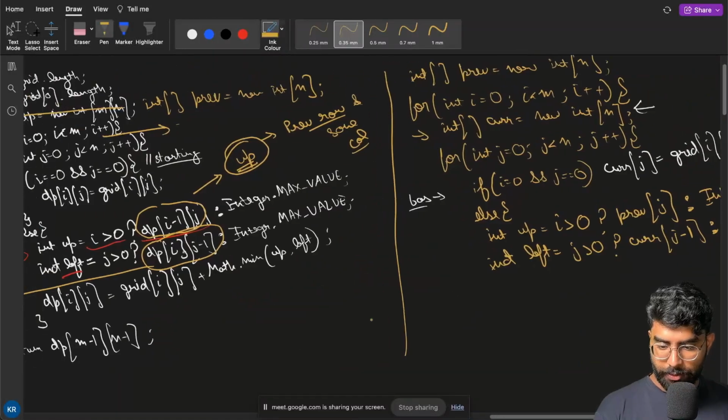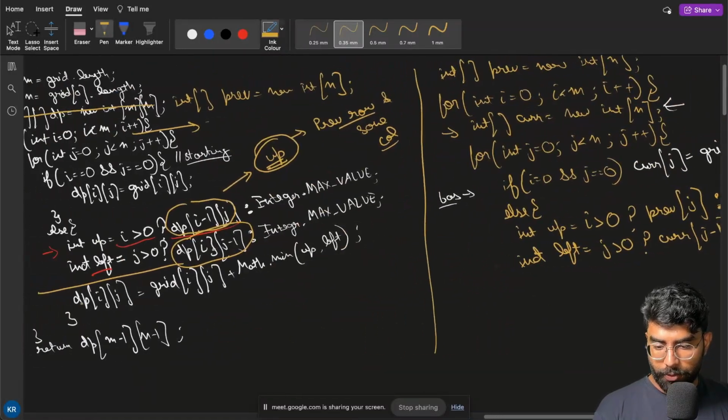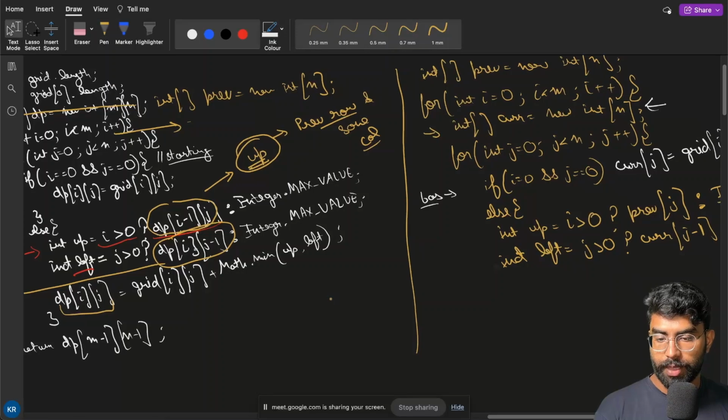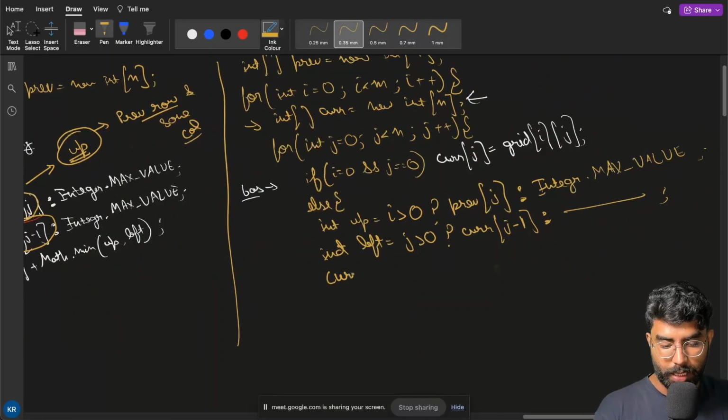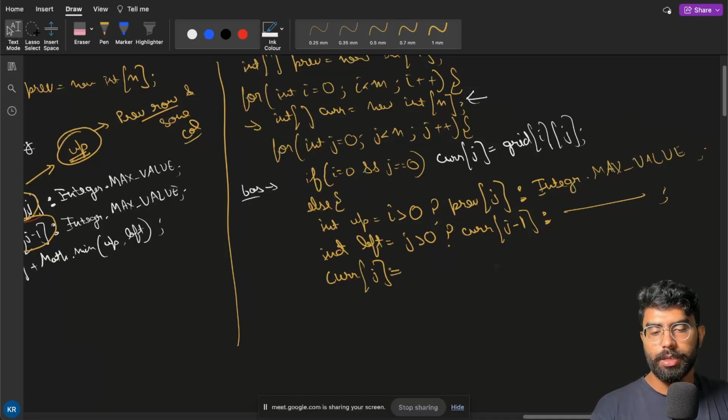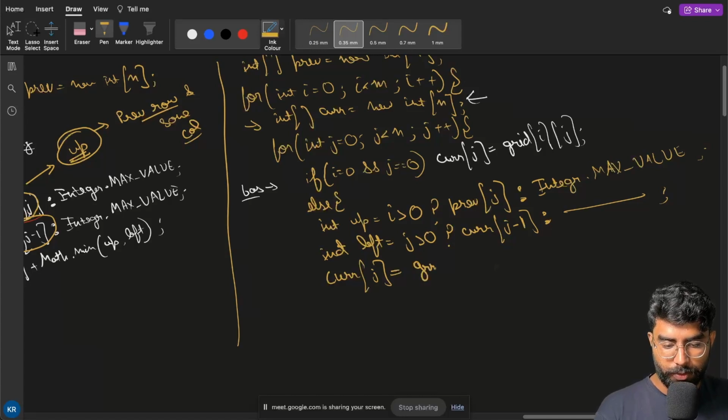Got it? After that, the same thing, dp of i j. Now here we will be storing this in the current row which we are maintaining for the current elements, right? So we will take grid of i j plus the minimum, Math dot min of up and left.